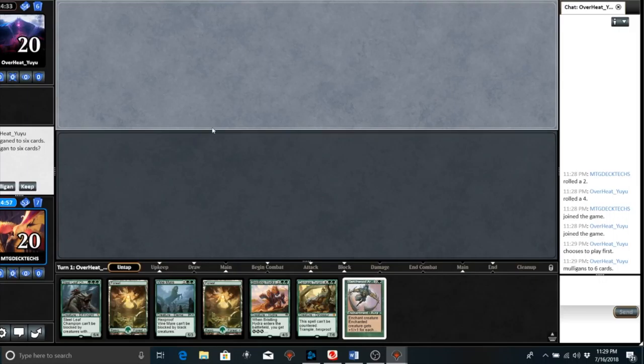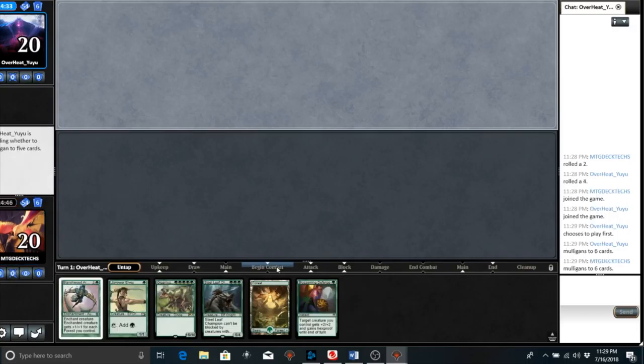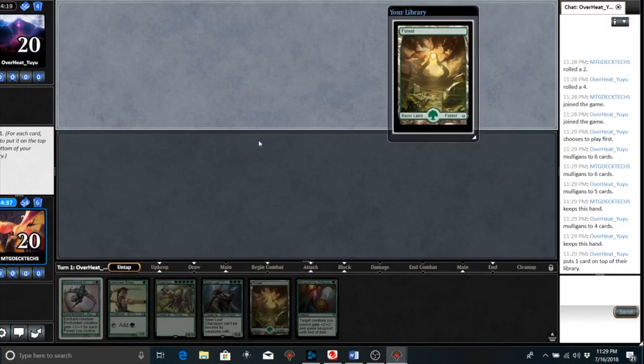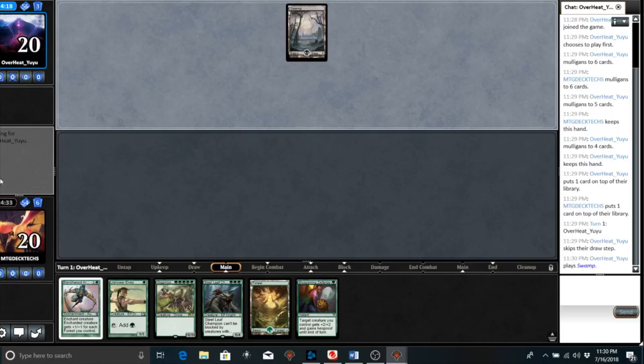Ooh. We have to mulligan this. It's so appealing, but we got to mulligan. This is insanely loose, but we're keeping it. Our opponent's mulliganed down pretty far. I put him all the way to 4. So we're gonna keep this one. That's a good draw. Okay. Alright, so our opponent mulled to 4.